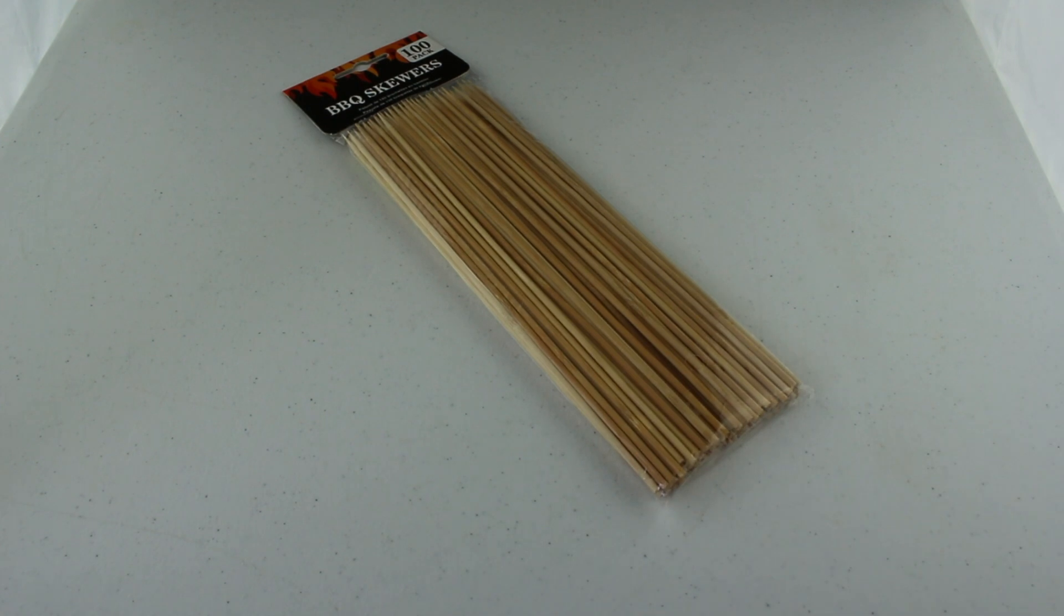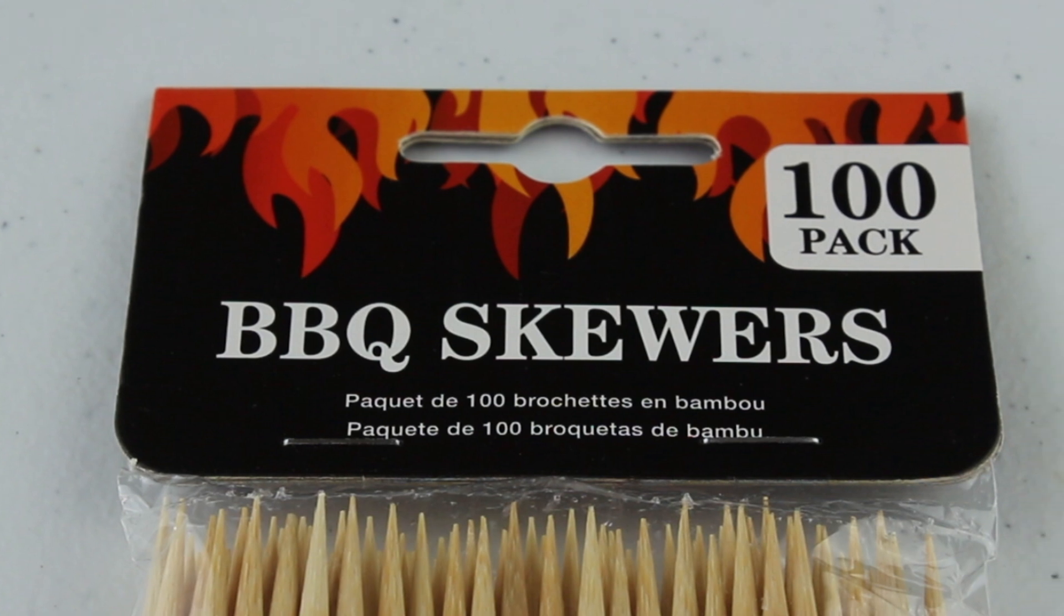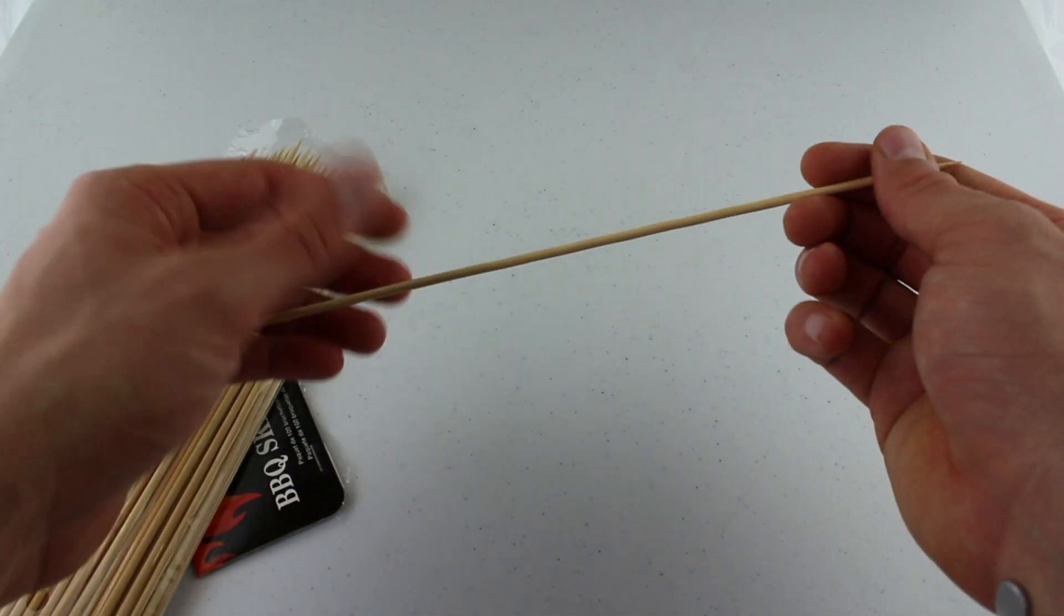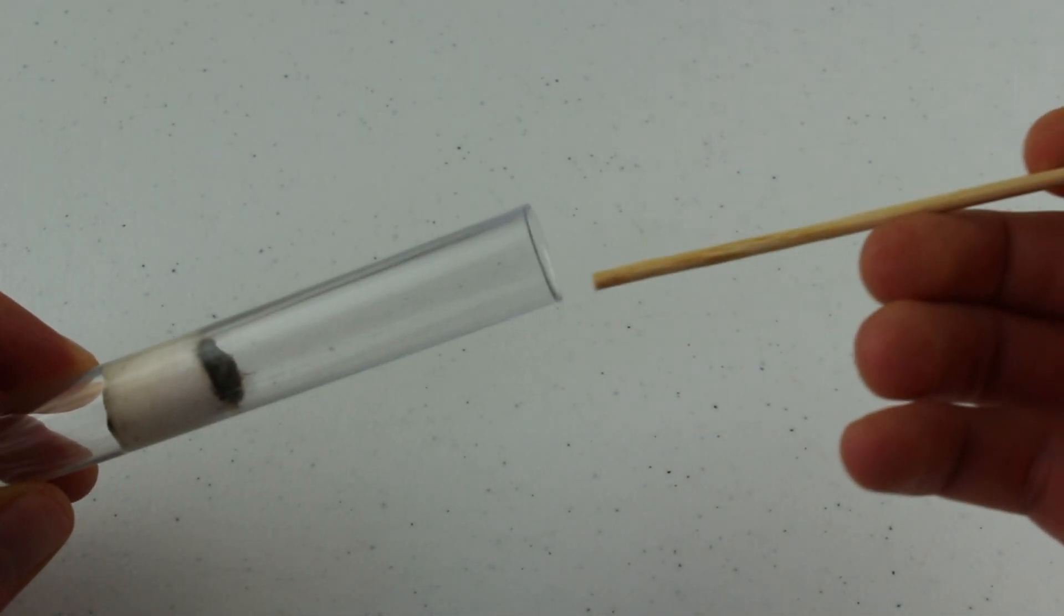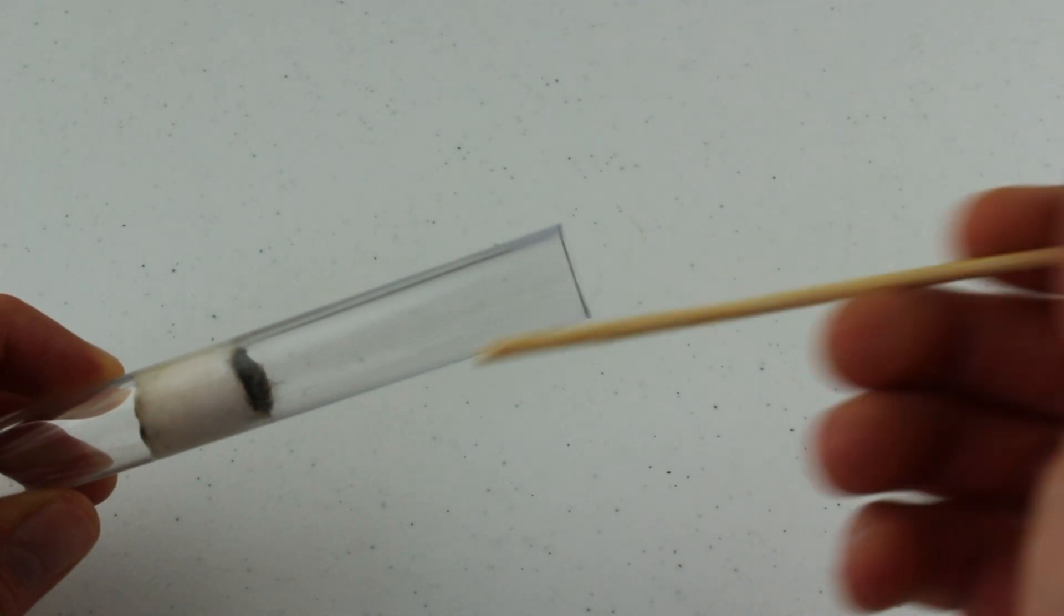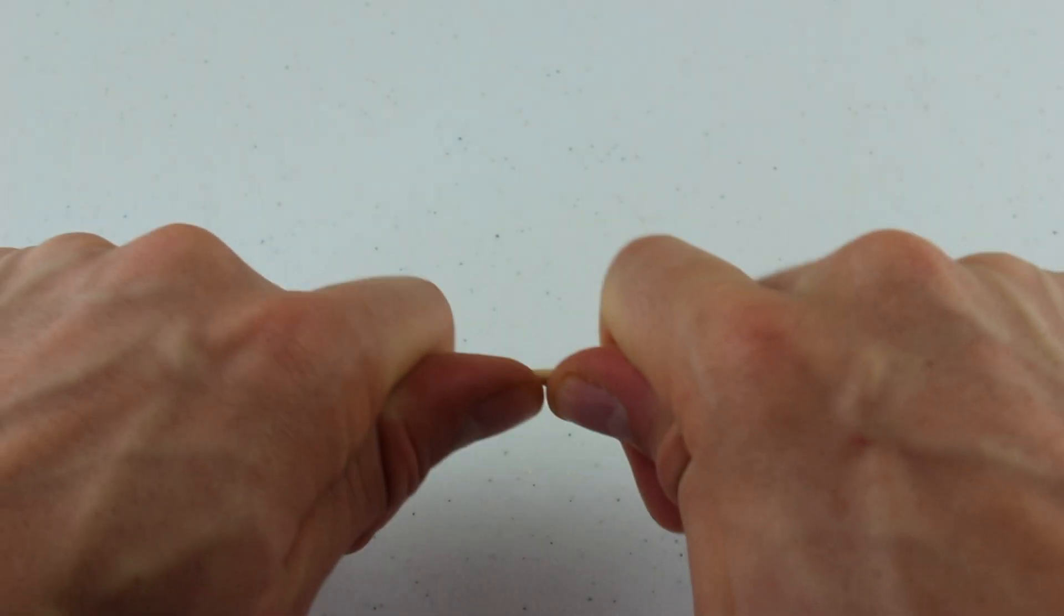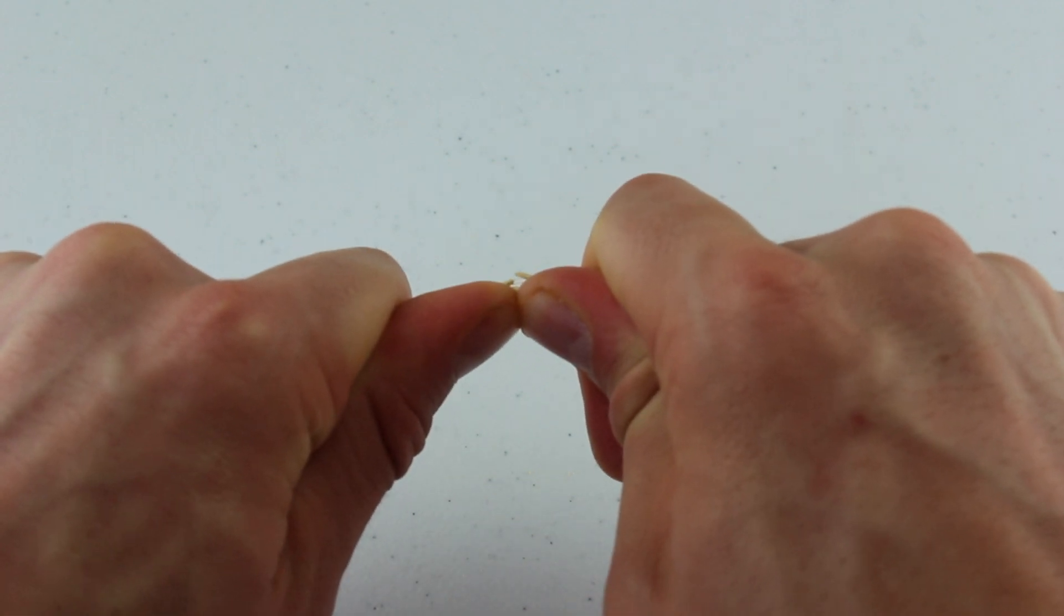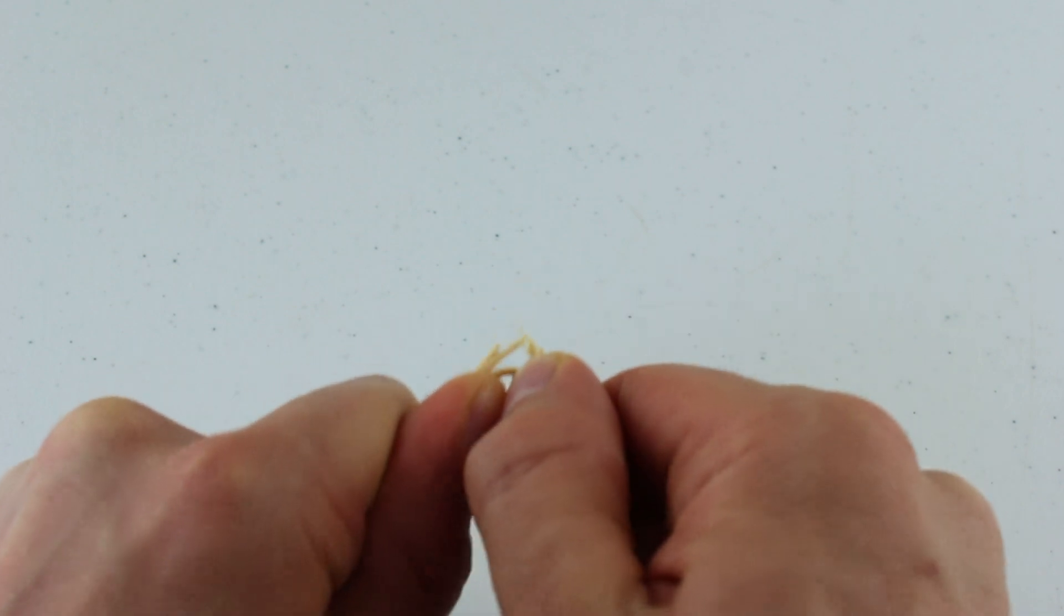First method you can try is using a wooden skewer. These are quite good and cheap. You can grab 100 skewers on Amazon for under £5 and you can reuse these as much as you like. You basically break off enough length of the wooden skewer to fit down and into the test tube to reach the cotton. When you break the skewer, you want to do this slow enough so that the wood really flakes apart, instead of it cleanly snapping off. Flakier the better.